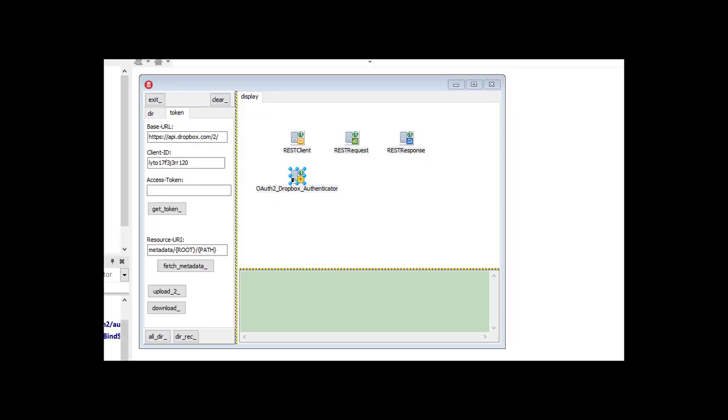First of all, the Delphi application, which is taken from the REST demo application, which is delivered with Delphi. Here you have the Dropbox endpoint, which is the URL you need to call to get the token. And here is our client ID that you saw on our Dropbox app creation page. Now we click first on the Get Token, and then you have this dialog where you have to fill the username and password. After that, once you have the access token here, then you can do all kinds of requests like fetching metadata, upload files or download files.